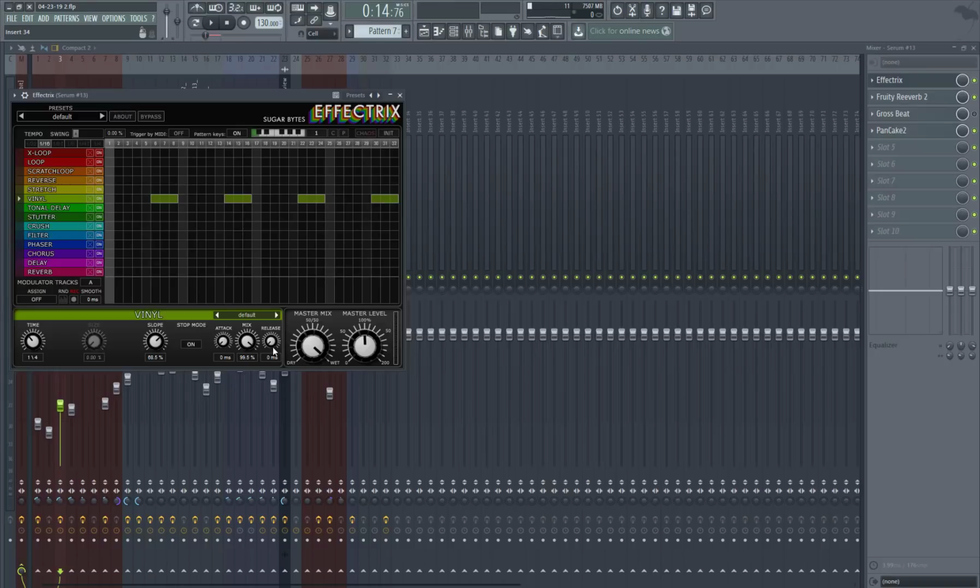I don't think I even messed with these. I think it was just the timing. And then I drew in little patterns like this. So when it gets to this little section, you have that slight little slowdown that you heard on Astro World as well. So pretty simple, just a lot of clicking, nothing really that's going to be too difficult about that.